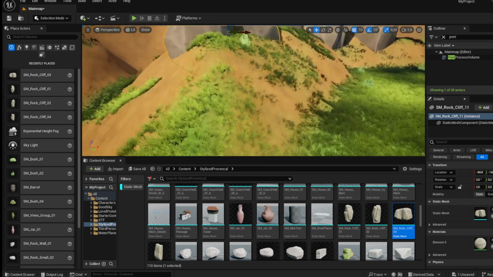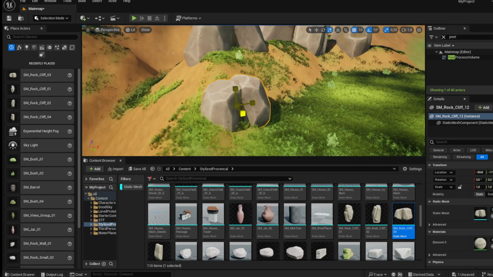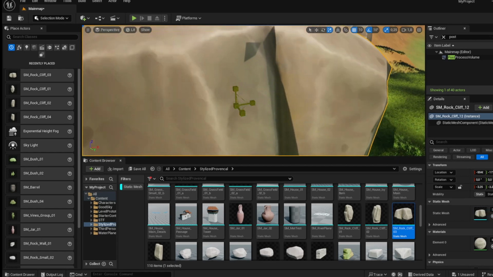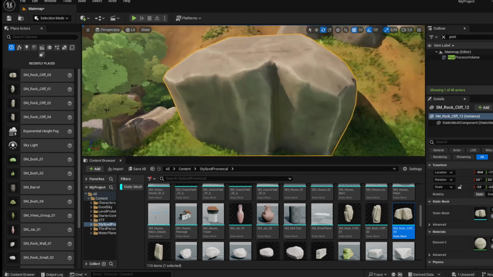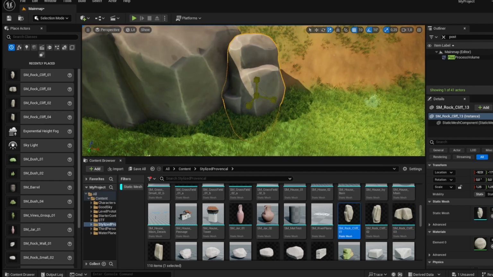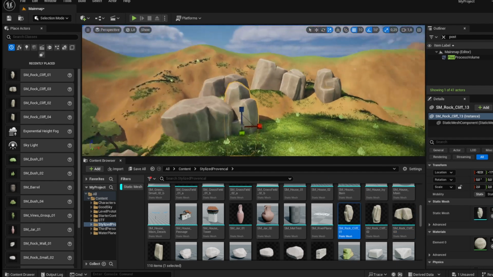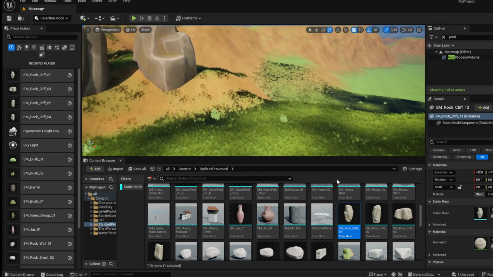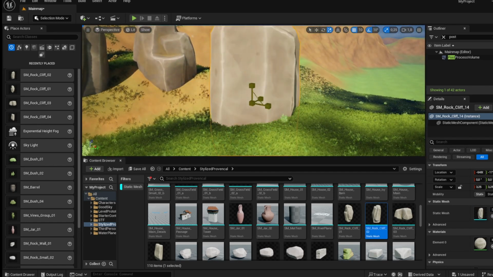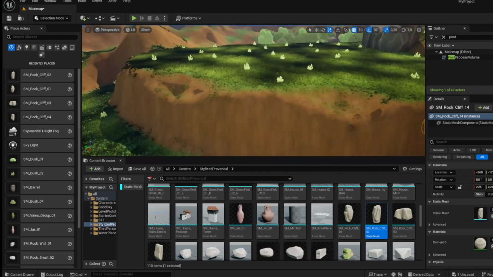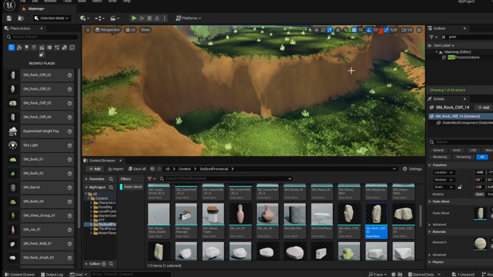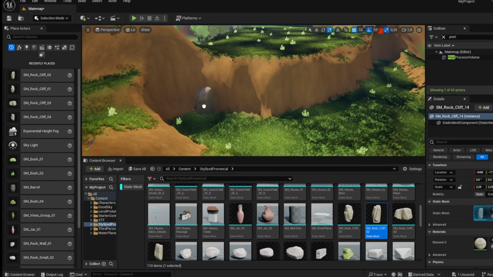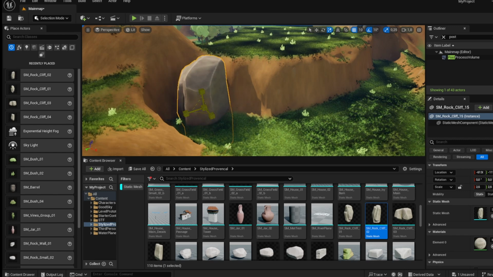So we've got some rocks on this side. Maybe invert this one. Just place some rocks. There we go on this side. And then also what you want to do is, as this doesn't look that good right now, you just want to cover this whole side with rocks.